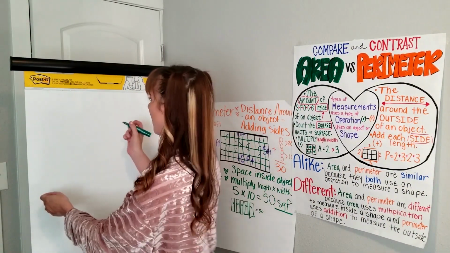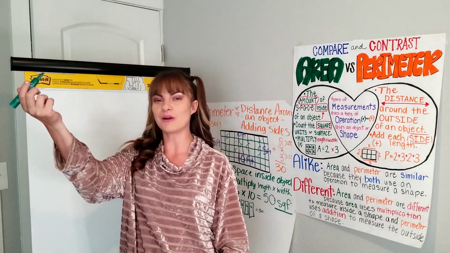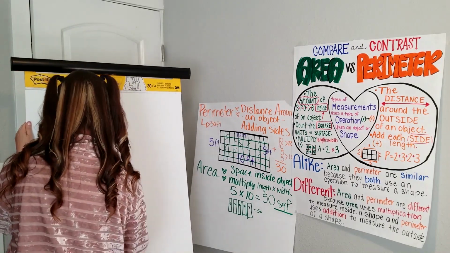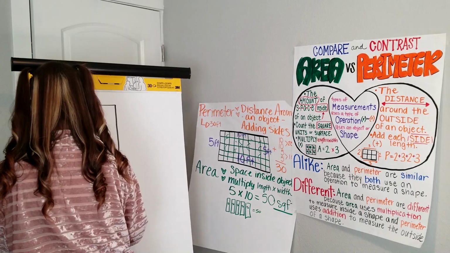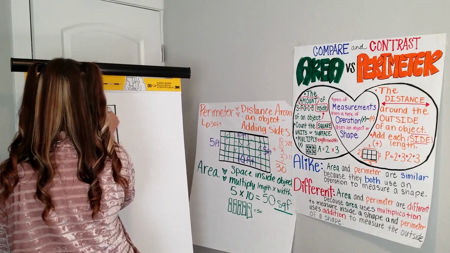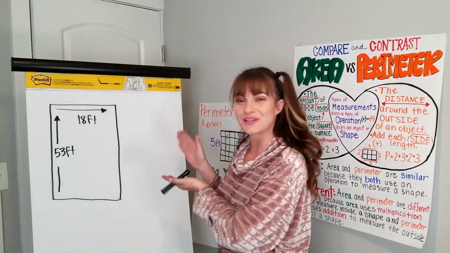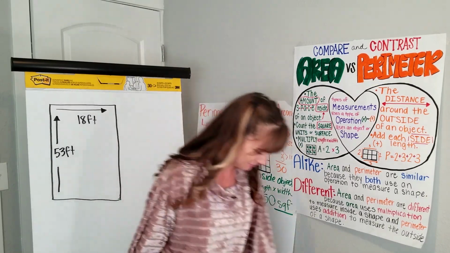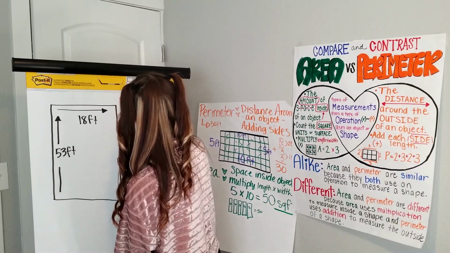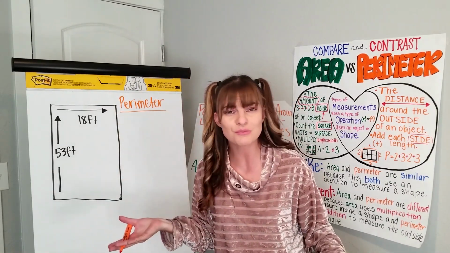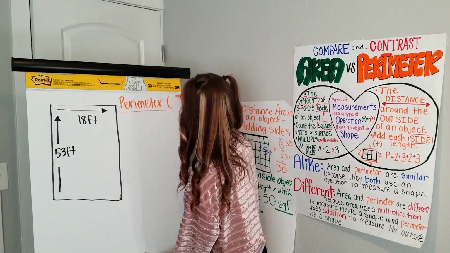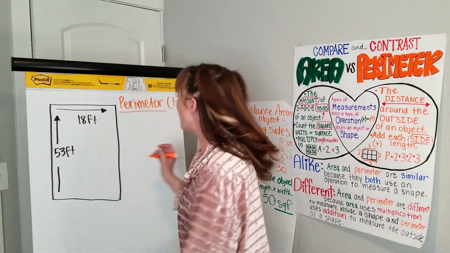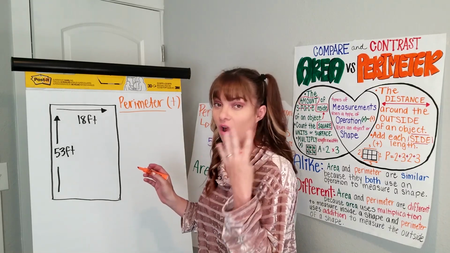Boys and girls, we saw that my backyard was 53 feet long by 18 feet wide. So I'm going to draw that right here. So this is my model of my backyard. Now what we're going to do is figure out the perimeter first. For the perimeter, who remembers what operation we need to use? I hope you said addition, because if you did, you're correct. We need to add up our 4 sides of our object.